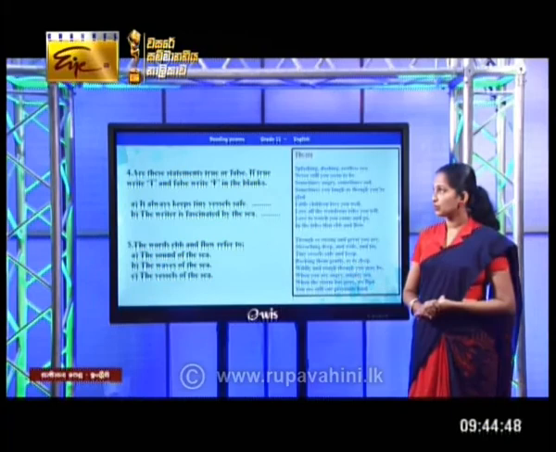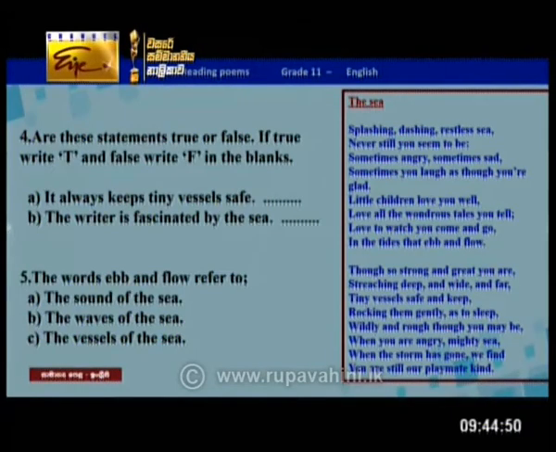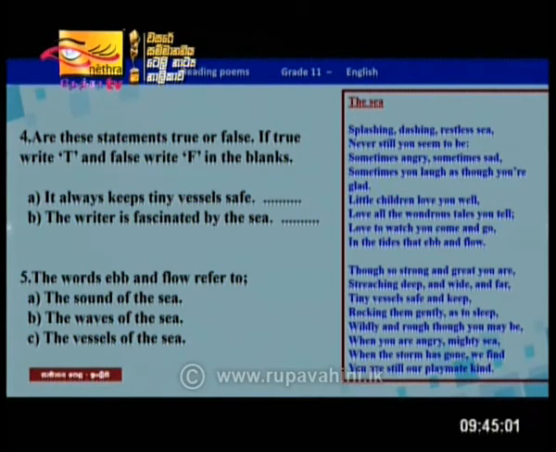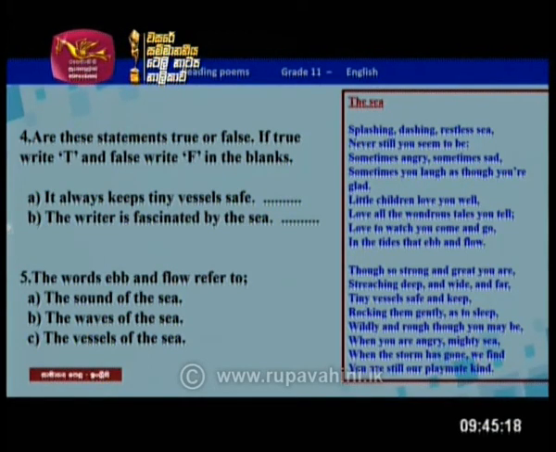These are the rest of the questions. Are these statements true or false? If true, write T, and false, write F in the blanks. A. It always keeps tiny vessels safe. B. The writer is fascinated by the sea. Last one, the words ebb and flow refer to A. the sound of the sea, B. the waves of the sea, C. the vessels of the sea.